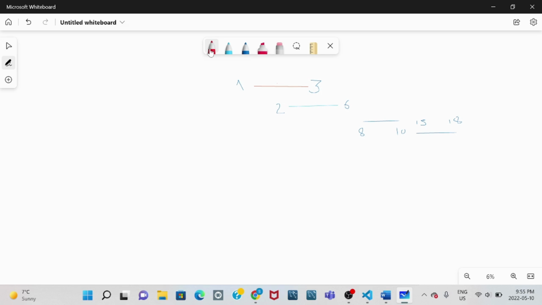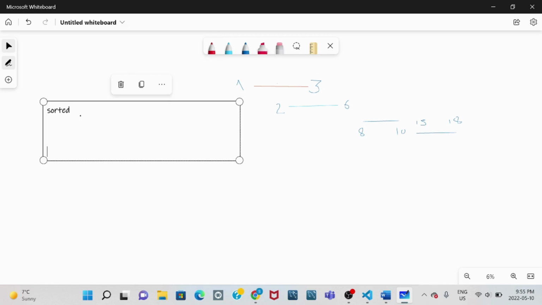So the comparison should work in such a way that it compares the end and the start. Since the comparison should be from the immediate end to the initial start, we need to have our series in sorted order so that we can do this comparison, and it will finally give us the desired answer. So the very first thing is sorting. We'll be sorting as per the starting point: 1, then 2, then 8, and then finally 15. So this would be the fashion.